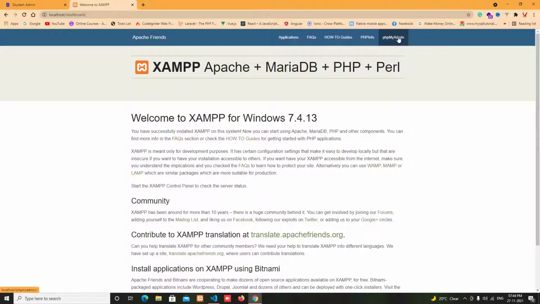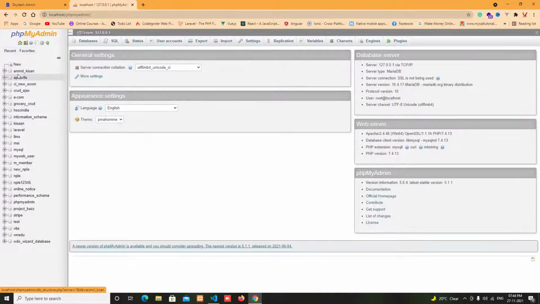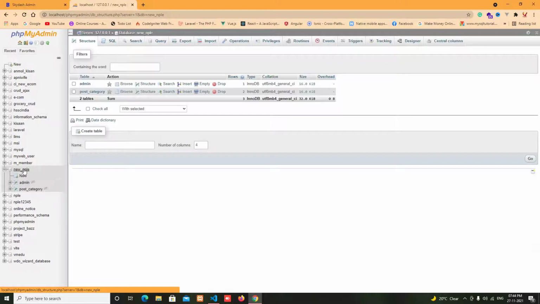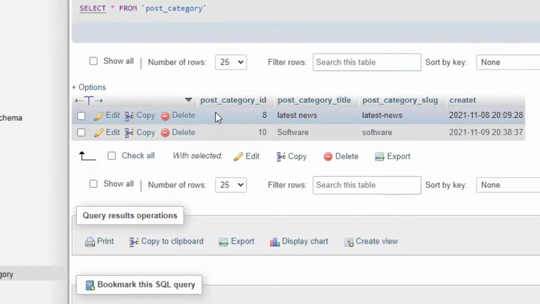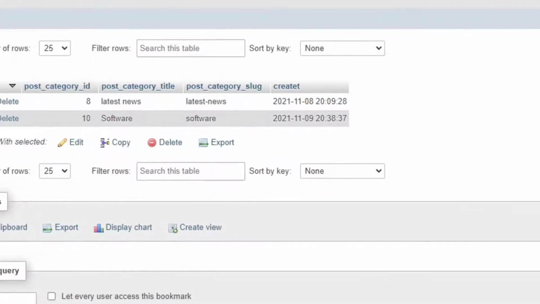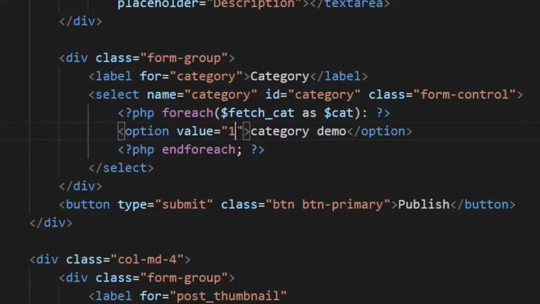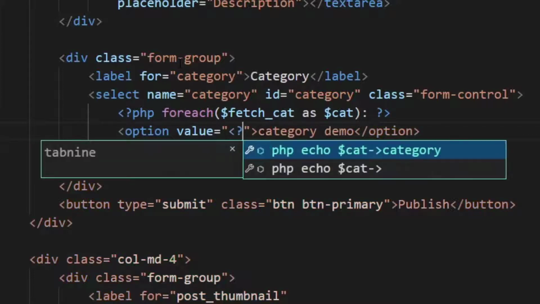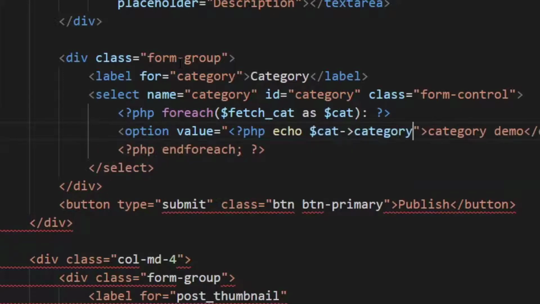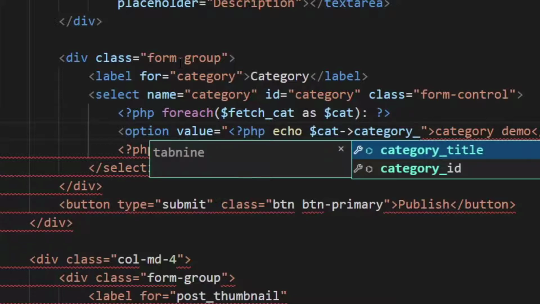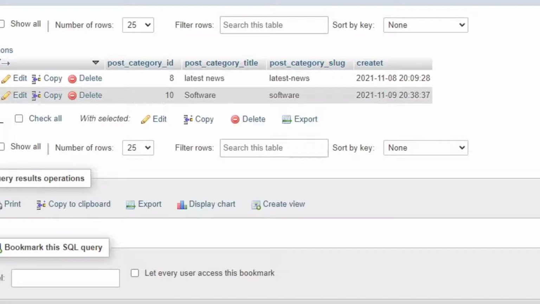So here is my phpMyAdmin, and here is my post category. So here is my post_category_id. So I just write my object of this loop. So PHP echo $cat object, and post_category_id.